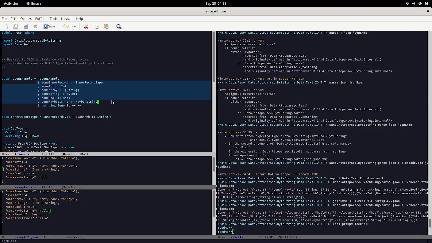There's not that many important functions for Aeson. There is some customization which you can do, which I'll leave out of this video. It's really simple. If you are interested, fieldLabelModifier is the one you want to look into. You can look into the actual Aeson library.